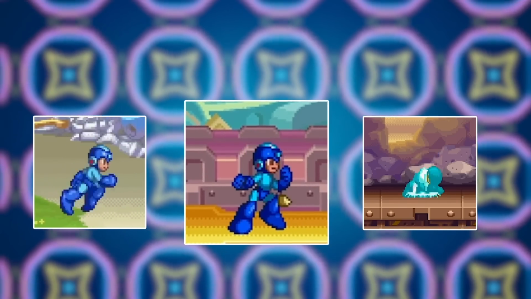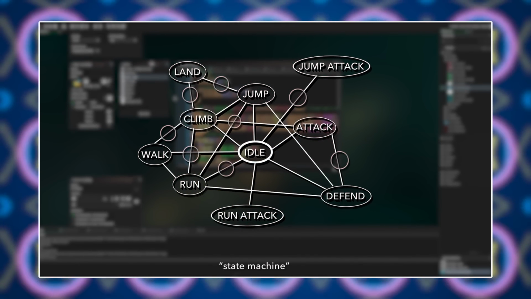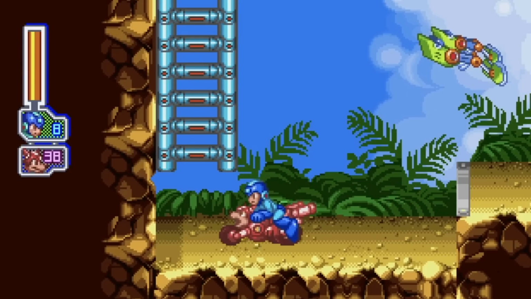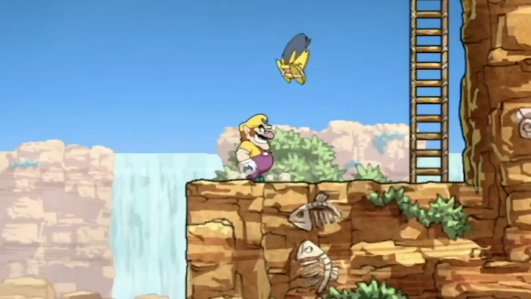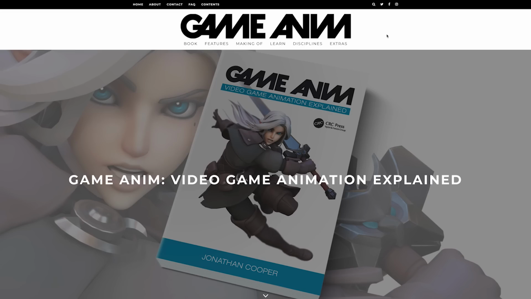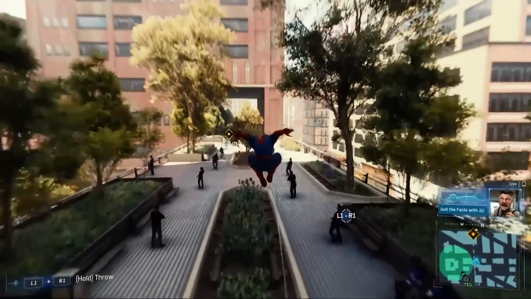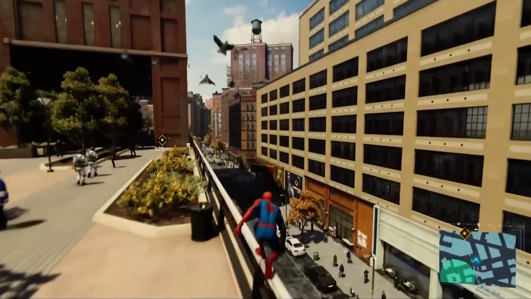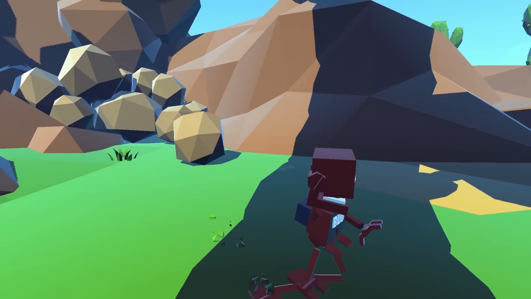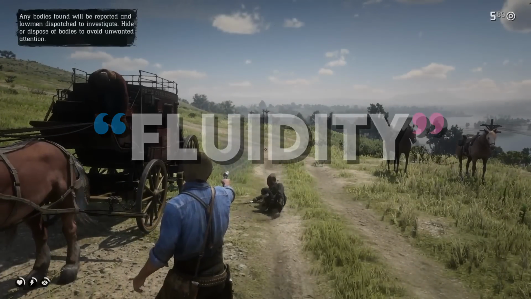You'll commonly see a link animation play between linears and loops, and you're more likely to see linking animations in games that use character rigs, where you have more control over states of animation. Linking animations aren't as common in frame-by-frame animated games, because it's a bit more work to make them look visually fluid, but they do show up occasionally. Jonathan Cooper, animation director on games like Assassin's Creed, The Last of Us, and Uncharted, wrote a book about video game animation, and in it he posits a new additional set of animation principles he calls the 5 fundamentals of video game animation. Within that, he talks about these types of animations we can find that contribute towards the fluidity of game animation, how smooth it all flows together.